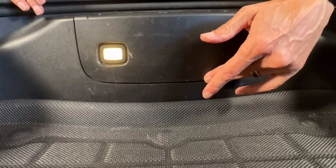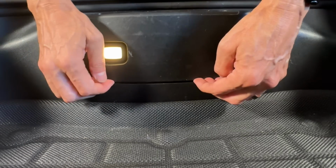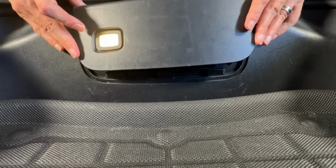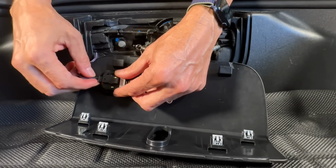So for the older model, I have the 2018 long range rear wheel drive. We're just going to take the bottom here and just kind of pop it out. It's pretty simple. I've done this a lot of times. It's actually very simple. And there you can see there's the back of the switch. Here's where it plugs in.